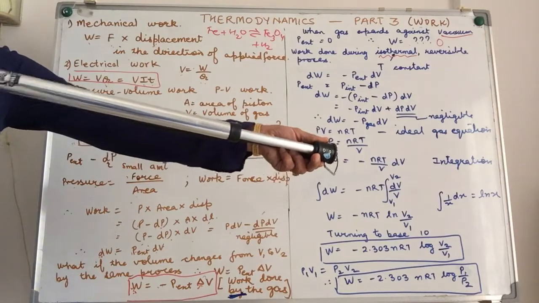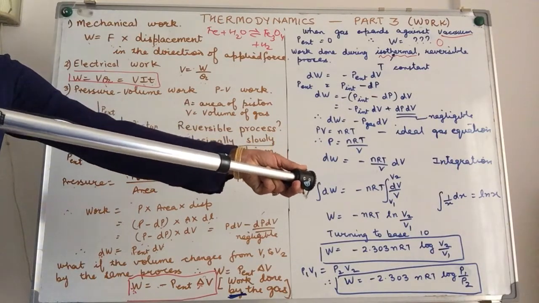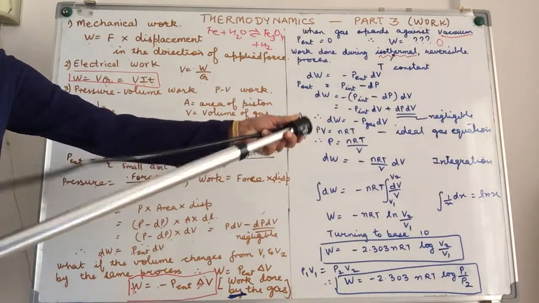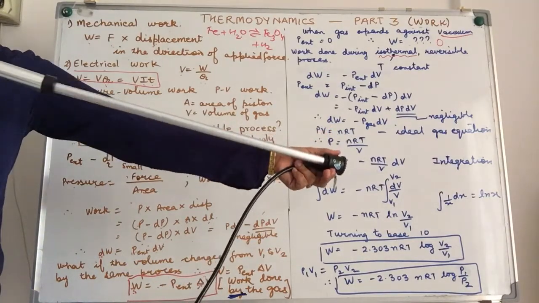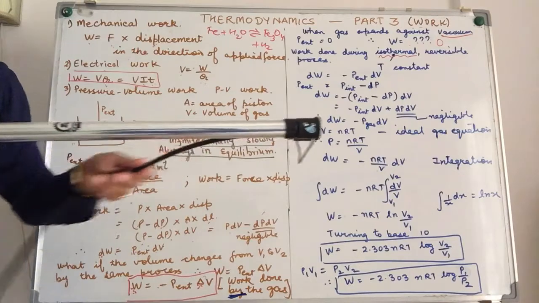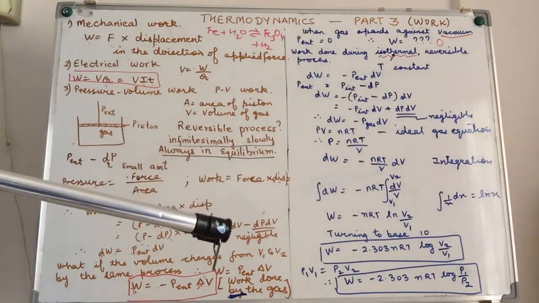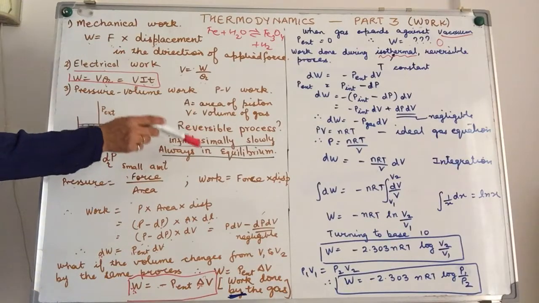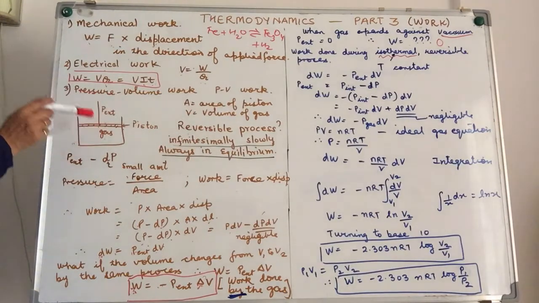An irreversible process would be something wherein there is a sudden expansion or contraction so that this equilibrium is disturbed. So let's suppose I have this pump. This would be kind of an irreversible process when defined thermodynamically. That means a process which is taking place fast. Anyway, we are not concerned with irreversible processes for now because that requires many other assumptions as well. We are going to concentrate on a reversible process, a process taking place infinitesimally slowly so that there is always an equilibrium between the system and the surroundings.